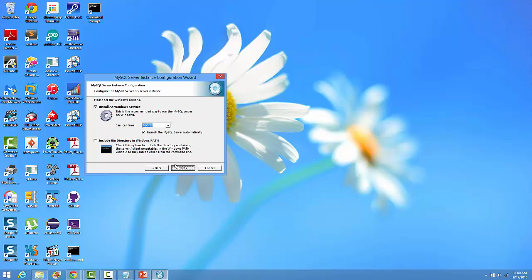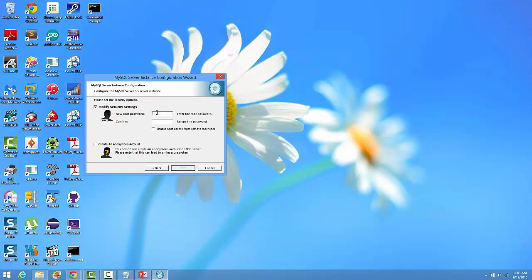Now we'll install this as a Windows service, so that every time we launch Ticket Exchange, we don't have to start MySQL. We'll also want to put this in the path. Make sure both of them are checked. We'll do next.